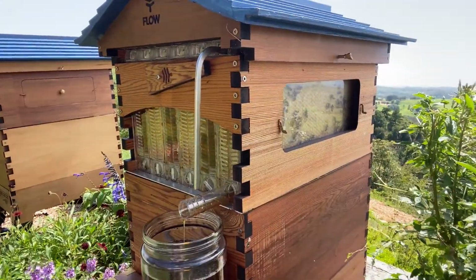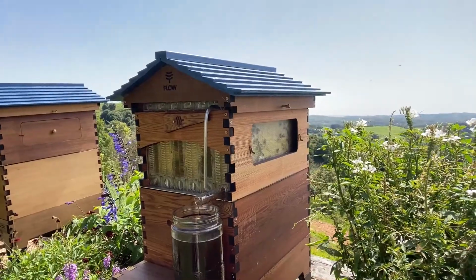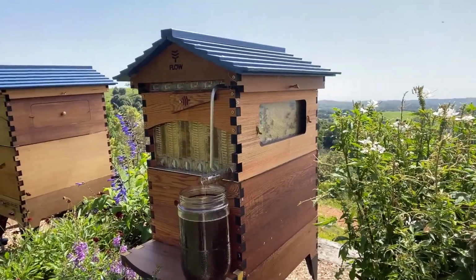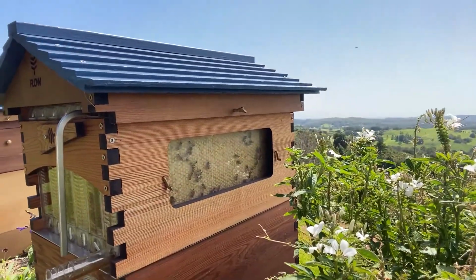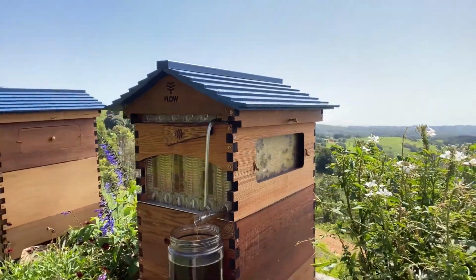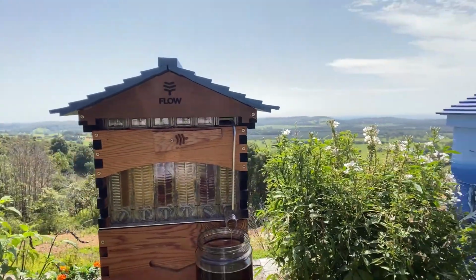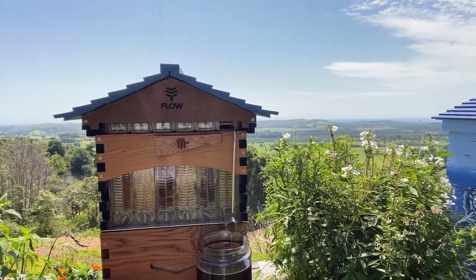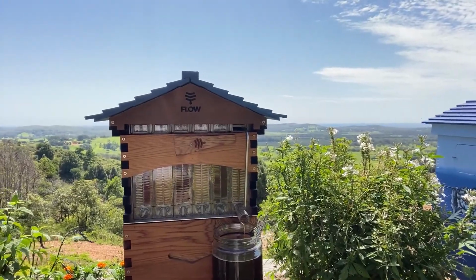So it did take a decade to actually prove it out because you have to get the buy-in from the bees. It's one thing to design something that you think might work, but it's another for the bees to actually accept it and use it and for it to become a really useful function. And then there's a whole refinement after that. So my father and I spent a decade fine tuning and tweaking the invention before we finally put it on crowdfunding. And many of you know that story. So it was really just to solve a problem of how can we do this in a gentle, easy way.